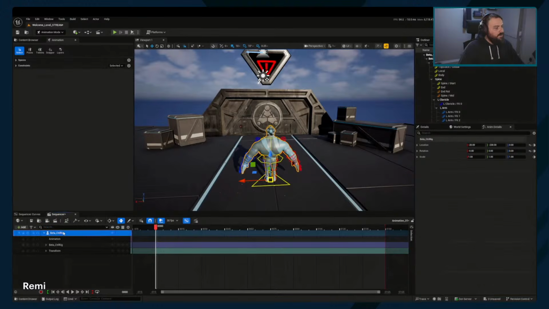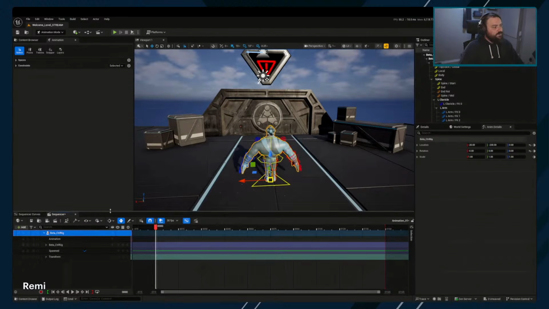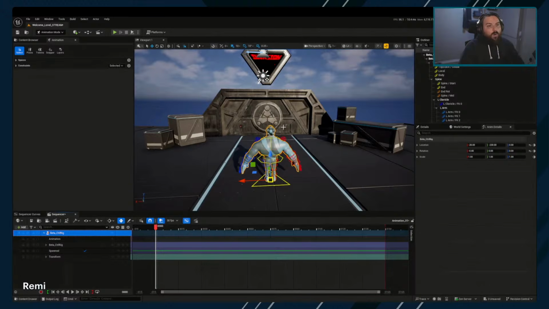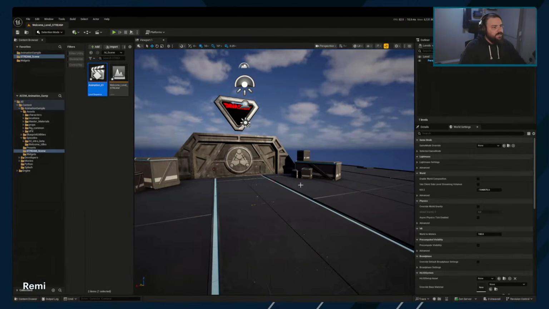So right click on the beta control rig, convert selected bindings to spawnable actor. For those of you that are not used to Unreal, what that does is make it so that this control rig, this character, is only there when the sequencer is actually playing. So if I close this, I don't have the character anymore.